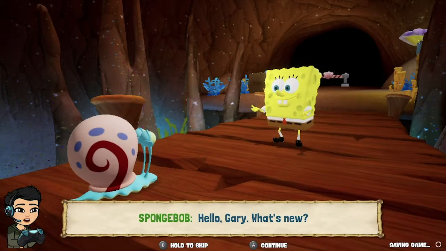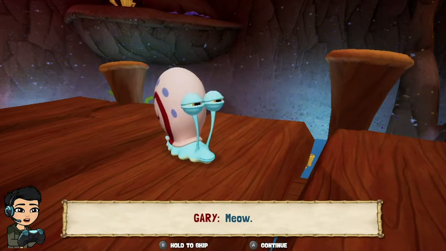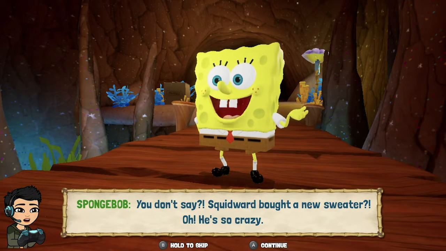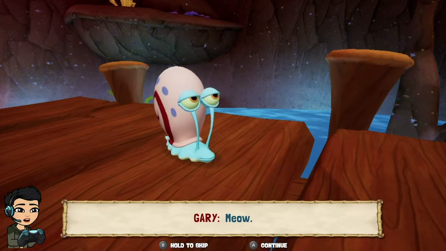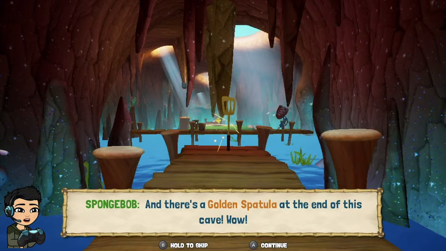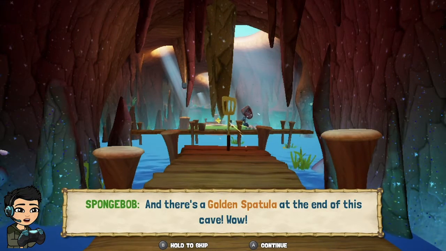Hello, Gary. What's new? Ow! You don't say. Squidward bought a new sweater. Oh, he's so crazy. Meow. And there's a golden spatula at the end of this cave. Wow.